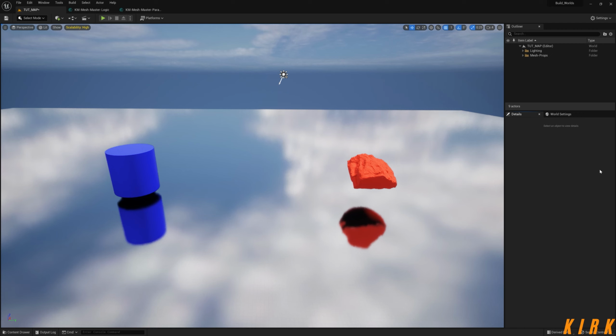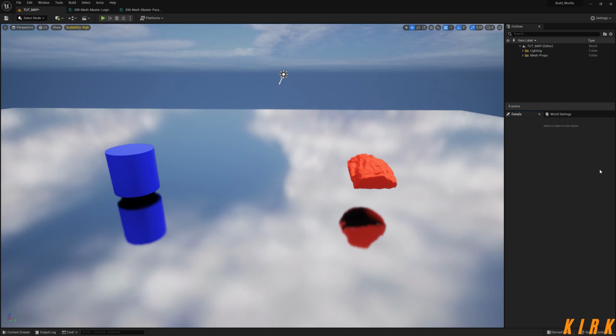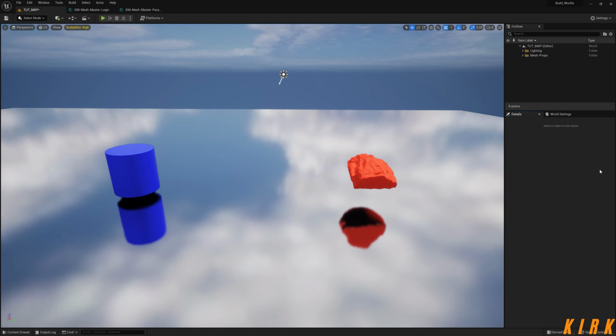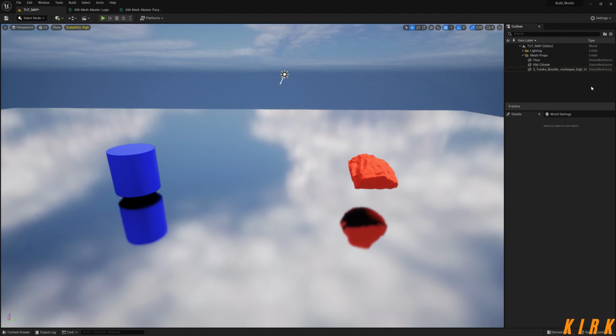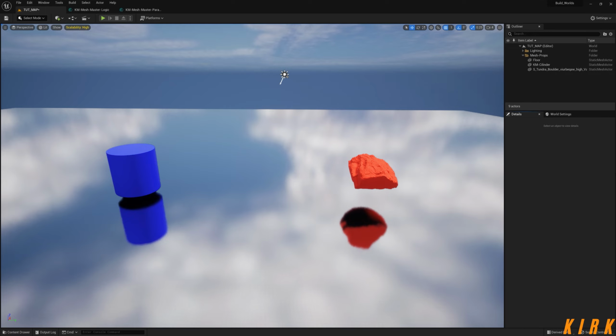But in this video, what I want to do is concentrate on the base foundations of a master material. So we'll expose our texture samples and give our artists some decent controls to control the look of their asset. By the end of this video, I reckon it'll be ready to use with Quixel assets quite easily, which is one of these here. It'll be good enough to use on them.